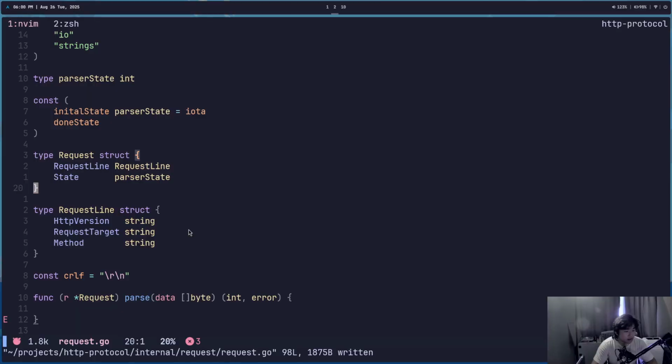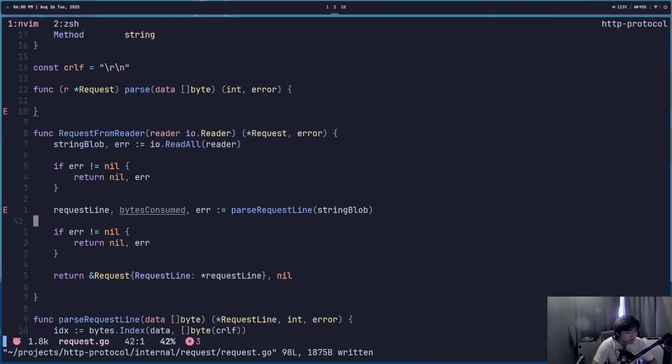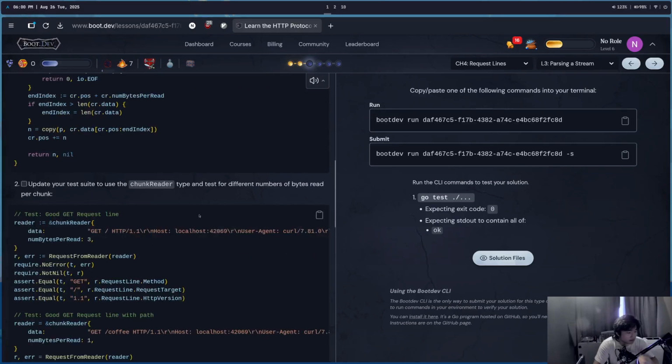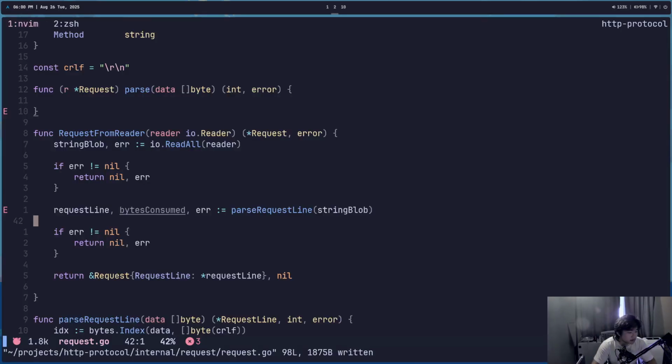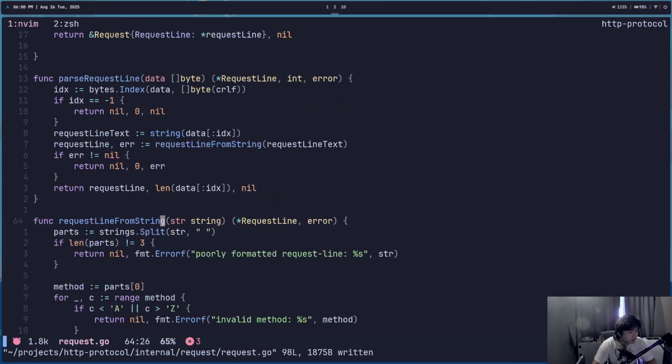Okay, so I think I'm going to do it like this, because I still don't understand. I don't know if it's trying to tell me that as soon as you get it, put it in the request struct field. But I think it makes more sense that as we go, we keep building out the buffer, until we finish the request line. Then parse, meaning request line from string.